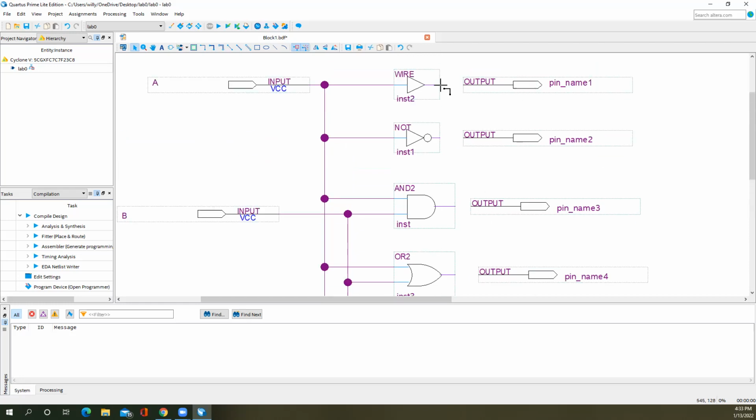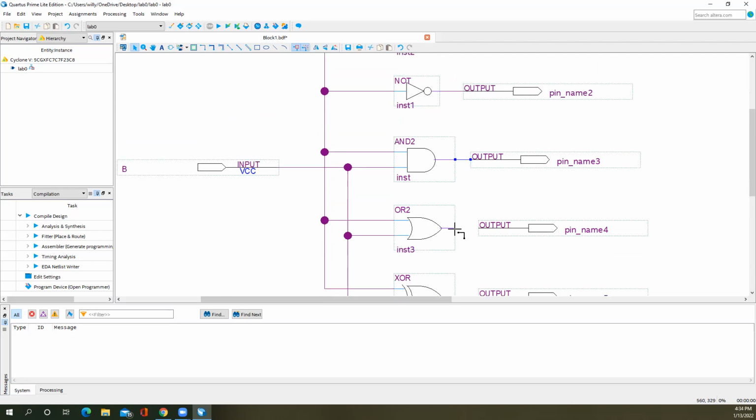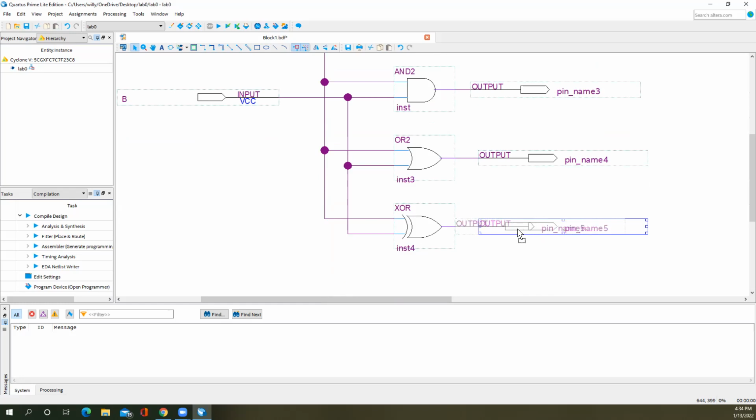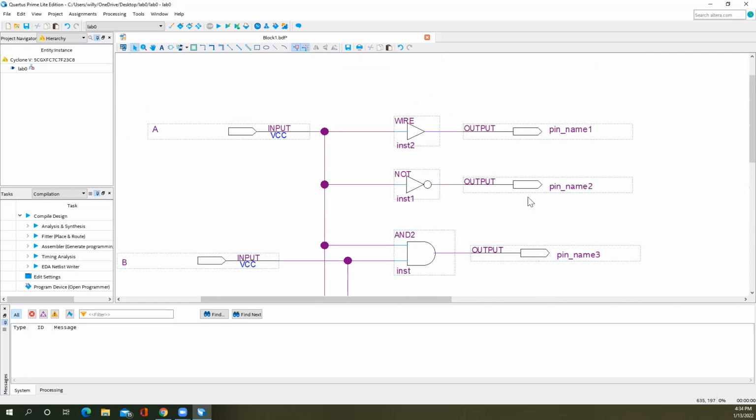And I'm going to connect the output of this buffer gate here. Right. So I'm going to connect these gate outputs to these output pins, and then we'll name them. Same thing, I could grab one of these and do this to connect just as well. So whatever works best for you.